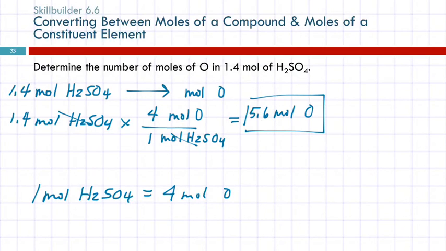So when it comes to the stoichiometry, if we just multiply an example like that, would it work with that or no? If we just do 1.4 times 4, it would work, yes.